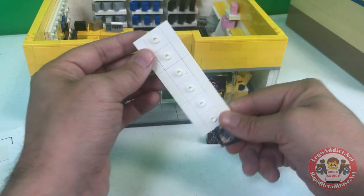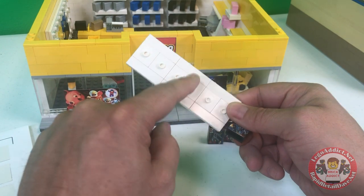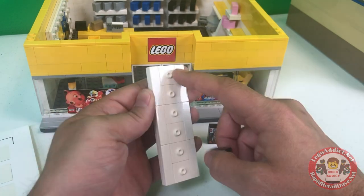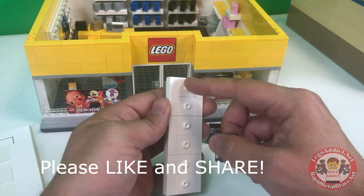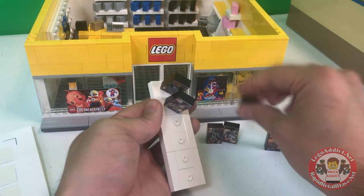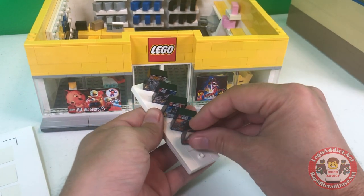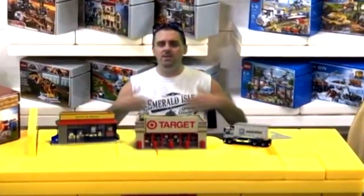Those go on this, and let me show this a little bit, because in the Lego store instructional video, I accidentally left off me actually putting these on there. But this is relatively simple. The concept, it's got the 2x2 with the stud. One stud's on the top, all the way down. And then of course the 1x4s on the sides. And these just go on here. In fact, you can point them any direction you want. We filmed this set a few times, and on a couple of occasions, we have placed these in a position to match the boxes on the back wall.